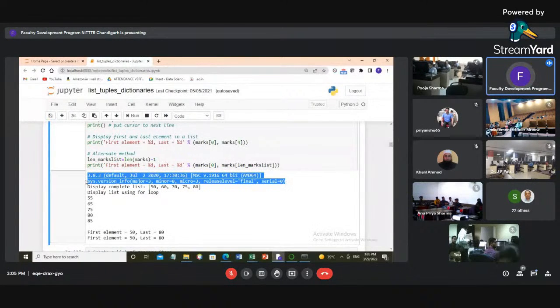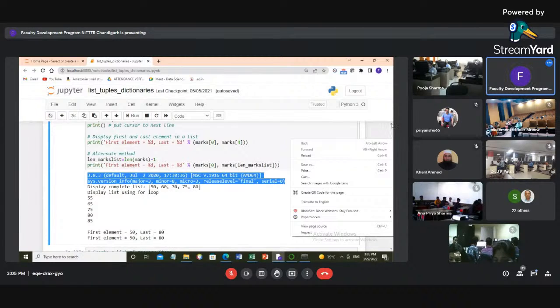So if I simply say sys.version, it will tell me which version is installed here. On my machine, Python 3.8.3 is installed, and the latest version is 3.9 point something. You can look for the latest version available on the Python official website. If I type sys.version_info, then it means this 3 is known as major, 8 is known as minor, and micro version is 3. So it will tell all these things in detail by using the second command that I have just mentioned at the top.